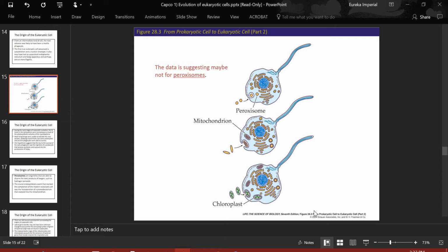All right. So how does that occur? Well, the probability that it's going to occur more frequently is greater if one of the cells can move. One of the cells can move and the other cell is potential food for it, but it can't move. It's more likely to be eaten. And notice this red line, this is worth noting. If this were the online class, you'd see me put a big X through the peroxisome. Your high school teachers and other people will tell you that the peroxisome was also involved by endosymbiosis. It was a mistake. It's been corrected. The textbooks haven't been corrected. You should put an X through this if you have a hard copy in front of you.